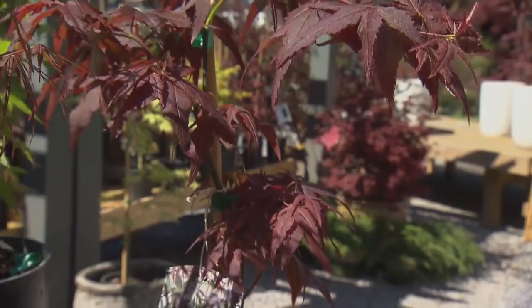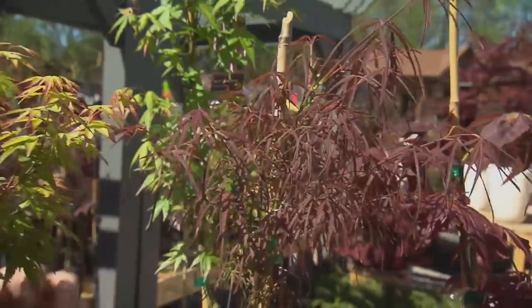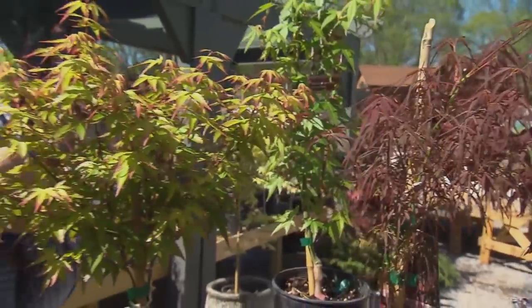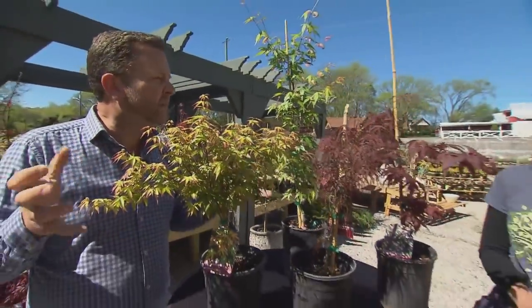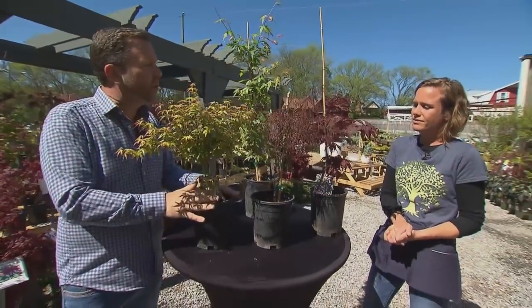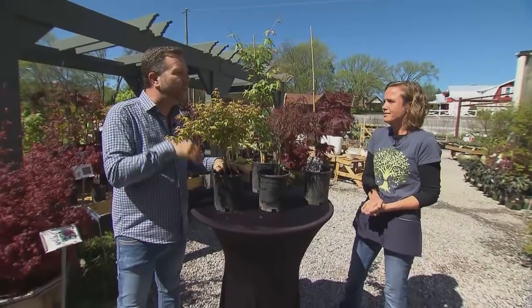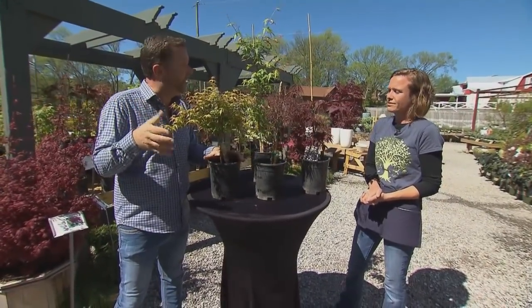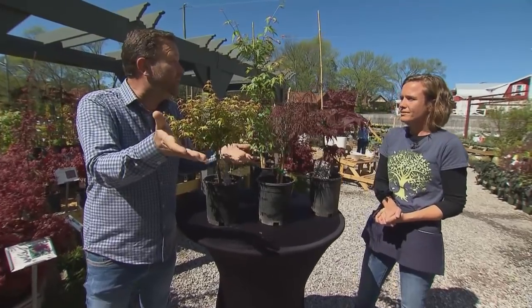I do too. I enjoy going out and doing that, and like you said, just as they're leafing out, because then I know for sure what's dead and what's not. It seems to me that there are always a few little twigs after the winter that are brown and dead and need to come out. And when they're leafing out, it's really easy to tell. This has a leaf on it, it's alive. This is brown and no leaves, it's dead.